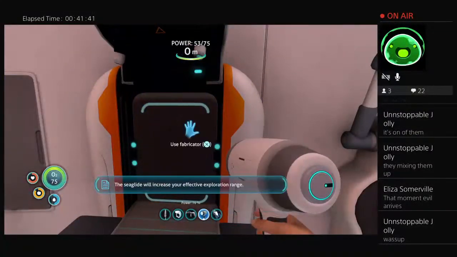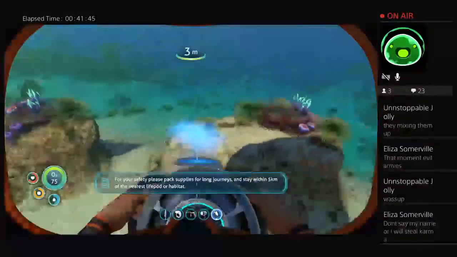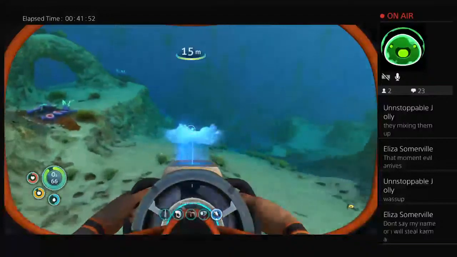The Seaglide will increase your effective exploration. Be quiet, PDA. For your safety, please pack supplies for long journeys. Stay within 5 kilometers of the nearest life pod or habitat. It's fine. I love my sister.